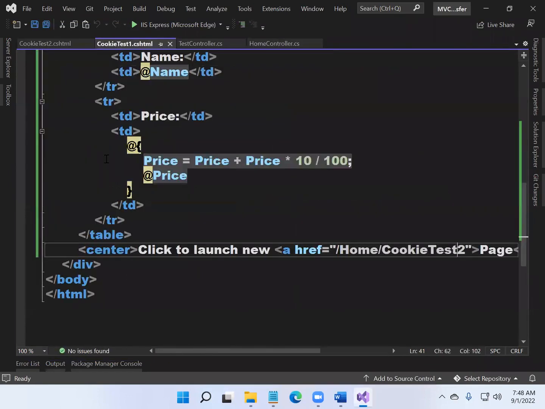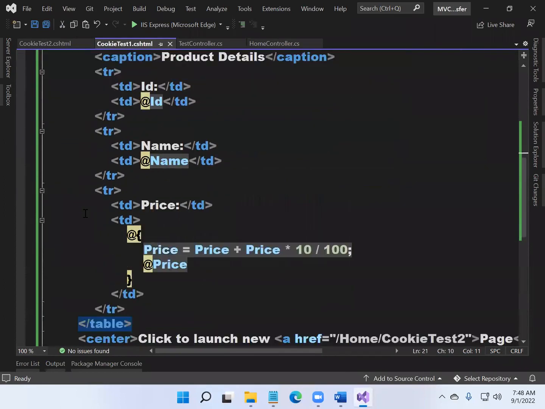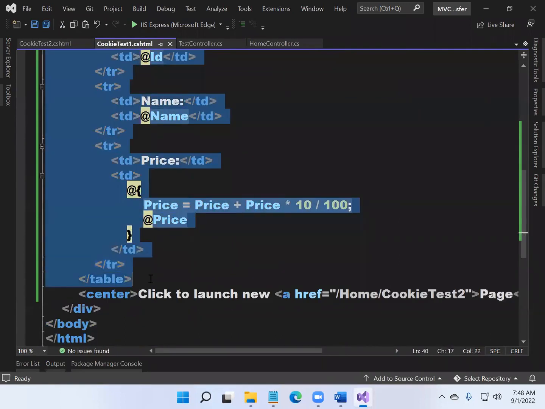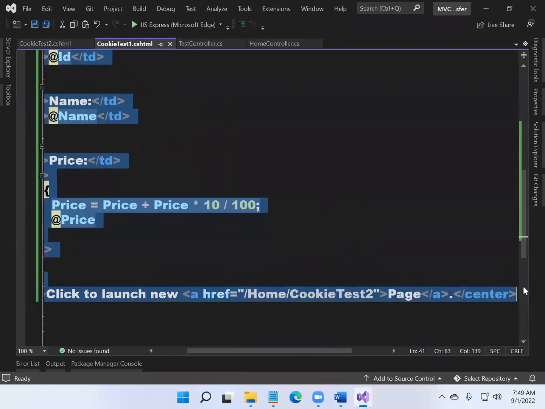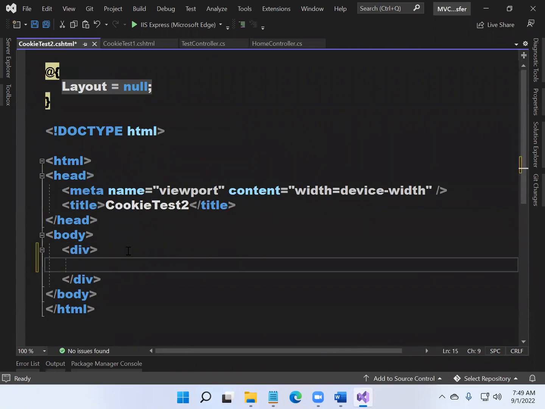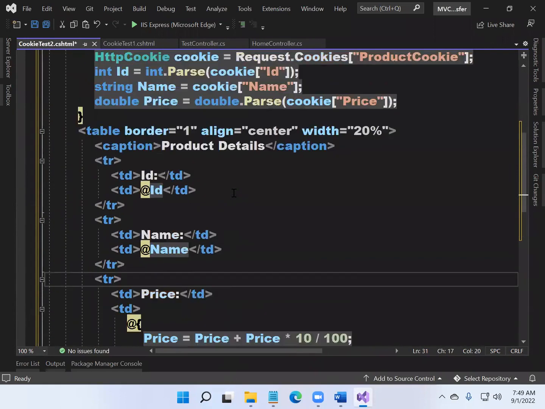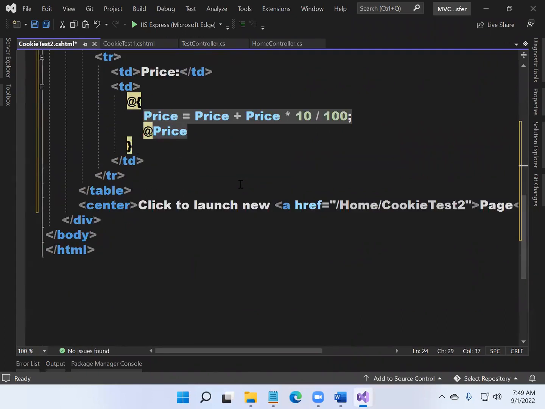Now let us go to cookie test 2. I'm copying the same code again here also. Exactly the same code. Copy means, what I'm trying to tell you is, you can read on any number of pages. Once you write the cookie, you can read it on any number of pages. On any number of pages, these values are going to be accessible to you, because they're written on the client browser. So for that client only, on that machine only. Tomorrow another machine cannot access it. Accessible only for you on that particular machine.